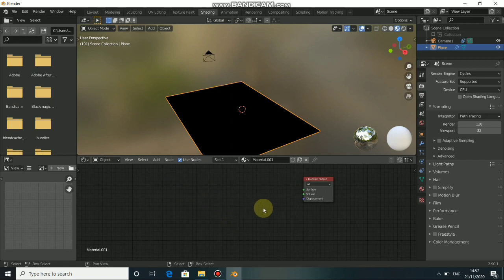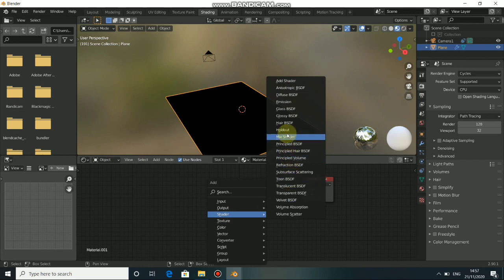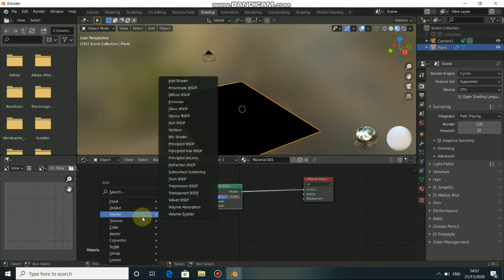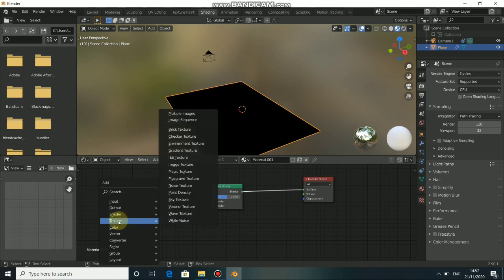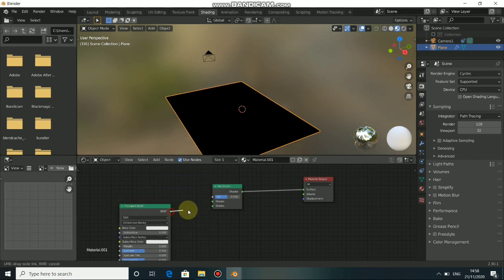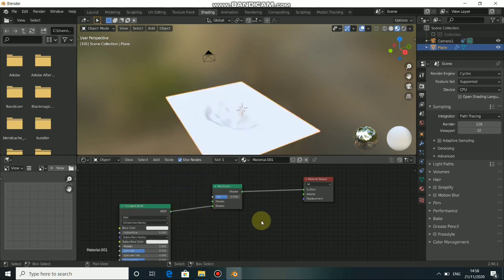The next thing to do is to add a mix shader. Press Shift A, go to shader, add a mix shader, drop that here. Alright, now add the principled shader to this. Put it down here.